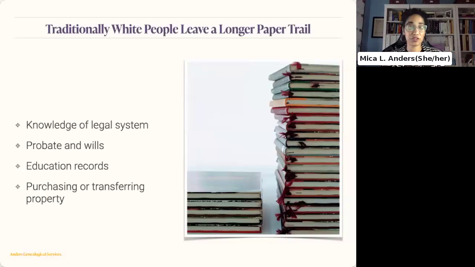It also goes with educational records. When you have a population or multiple populations who are struggling with English, who were asked, in the case of African Americans, they were not allowed to learn to read and write. We have a shorter history of educational records. We have a shorter history of written documents to cover those ancestors.